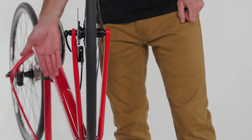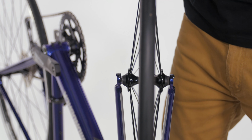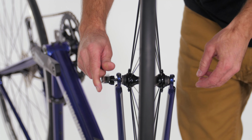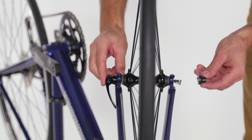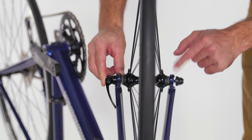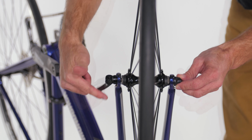For quick release bikes, first pull the plastic fork block out of the dropouts. Slide the quick release through the hub with 1 conical spring on each side. Thread the nut onto the other side and begin to tighten. When you close the lever, it should tuck up near the fork leg, and when it's tight enough, the lever will leave an imprint on your palm.